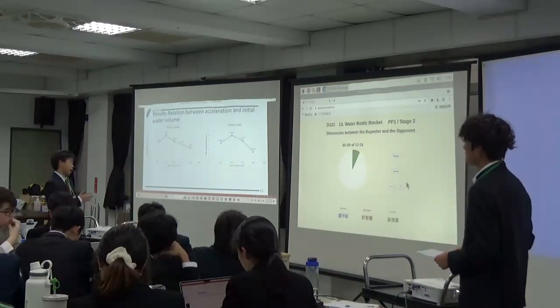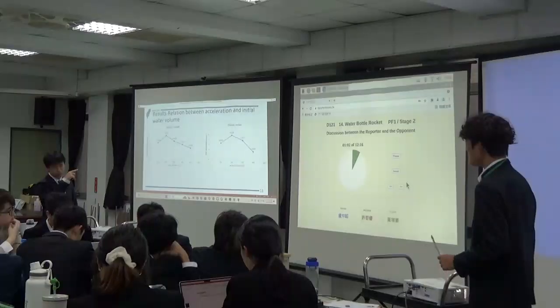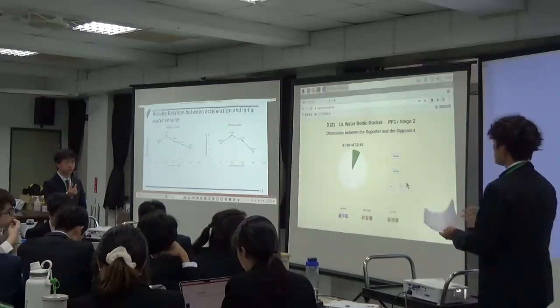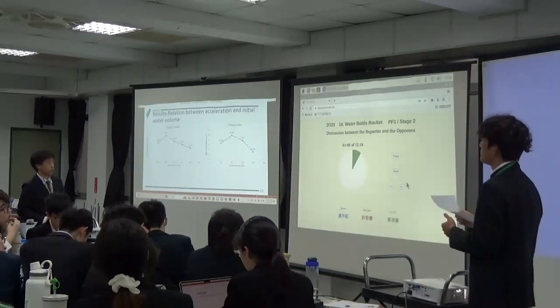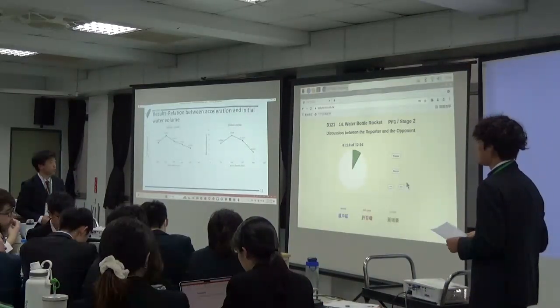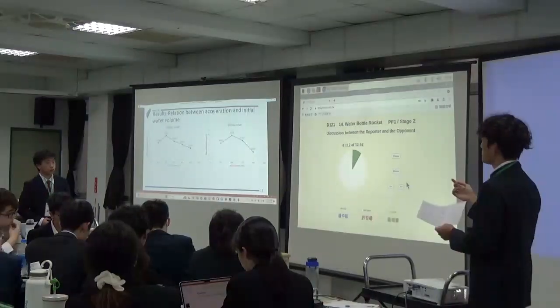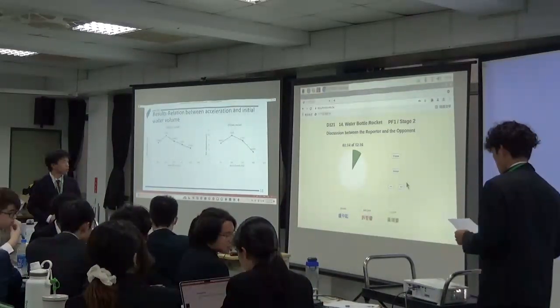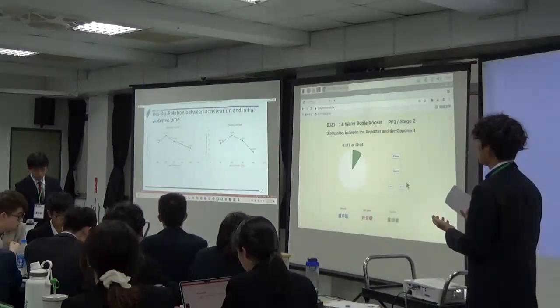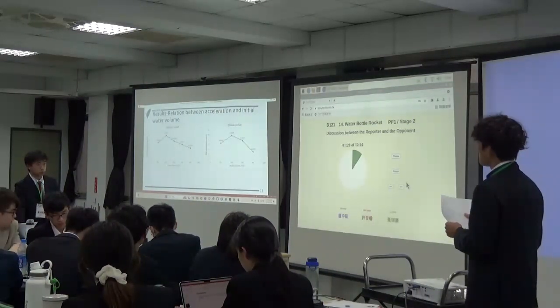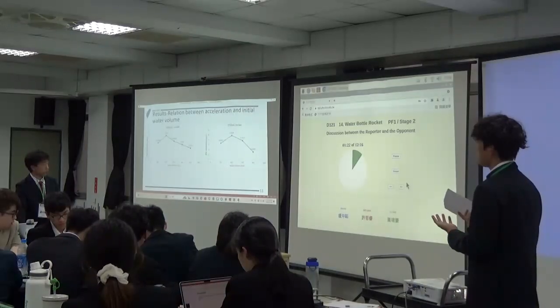Okay, so maybe I don't need to connect the dots. Yes, because when you connect them, I think you are trying to say that it's a linear correlation, and that may be misunderstood. So you agree that we cannot connect it. Yes. Okay. And next, in your experiment data, where is your error bar? Why didn't you add an error bar in your experiment?